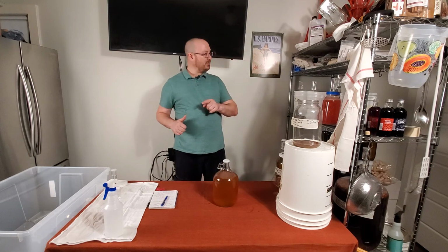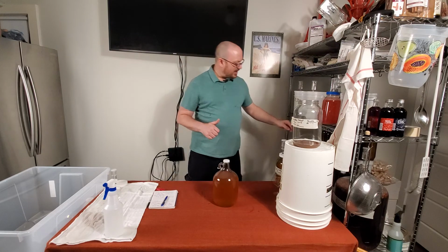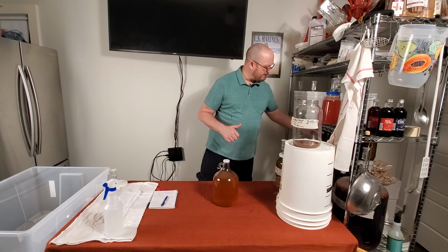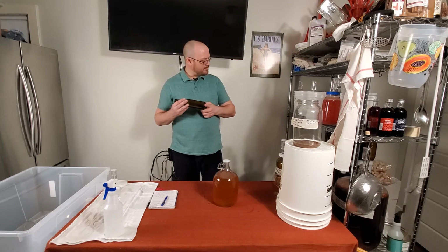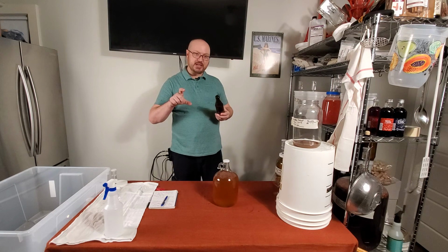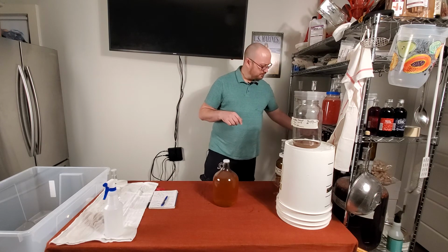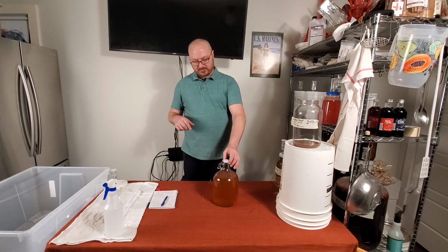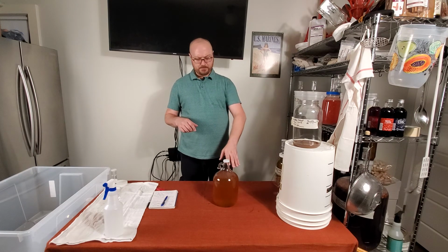I believe I will be doing, for this one, quite a few in this. And then the rest of it in my 187 milliliter bottles so that they can be samples. I don't see that this is going to be something that can be drunk very quickly and very easily. It's really smooth already right now.